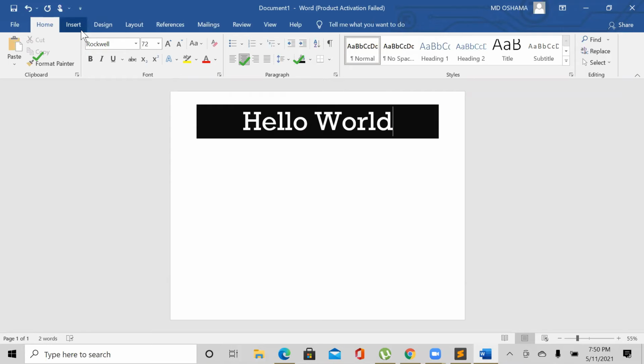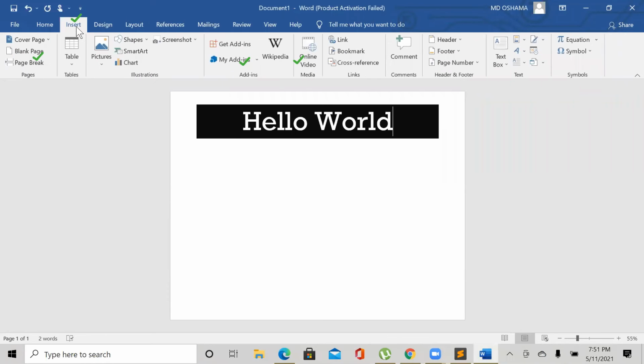Now we will talk about how to insert a table into our page. So let us go to the insert section. I will go to the insert section, and after that there is an option of table.